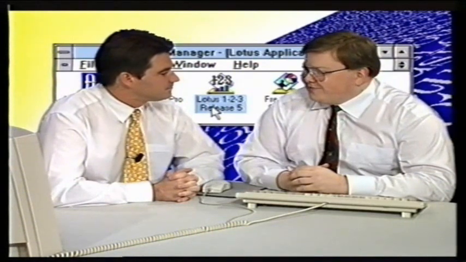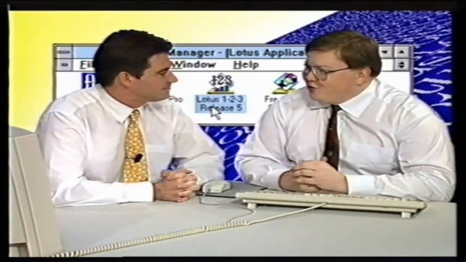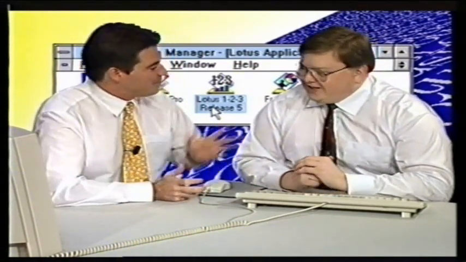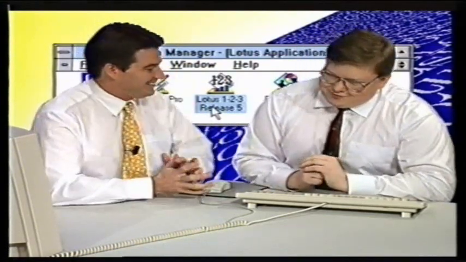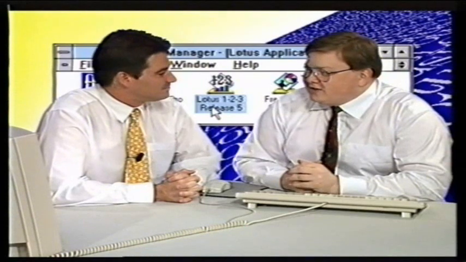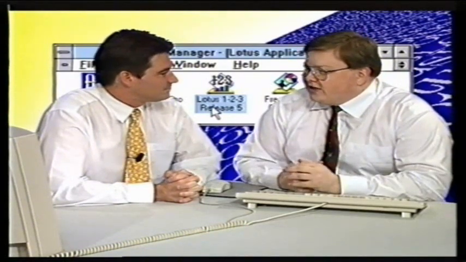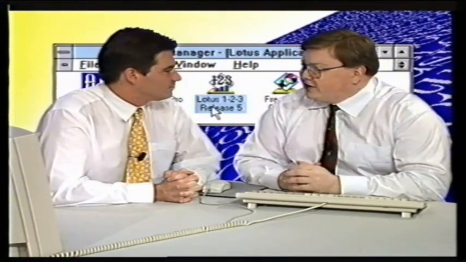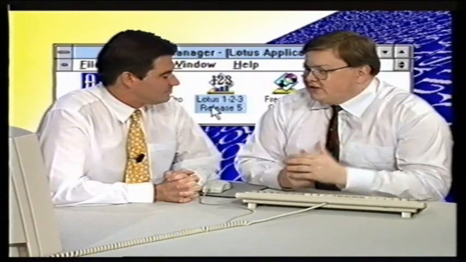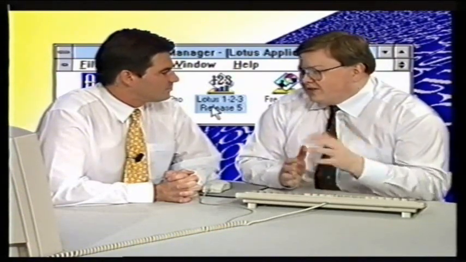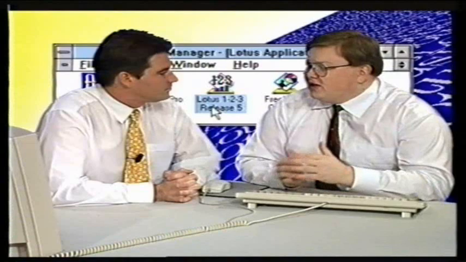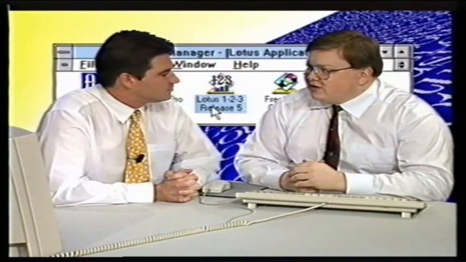There are some huge differences between 123 release 5 and 123 1A or whatever back in, you remember, 1980-something then. Well, I don't know, I was born just before then, but we do have some huge differences in the product. I mean, obviously it runs under Windows now, which at that time wasn't even thought up, but there are some big changes and some small changes between release 5 and release 4 for Windows.